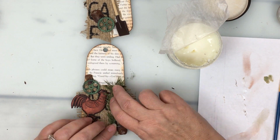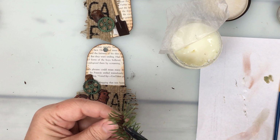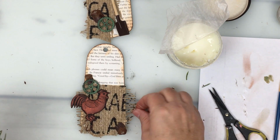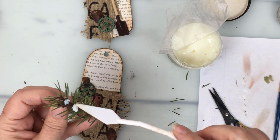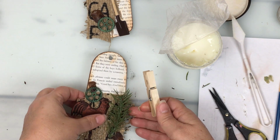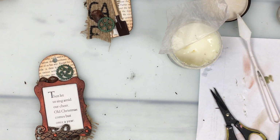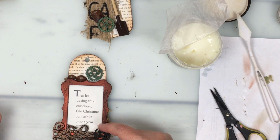Now, I have been doing a lot of futzing with these plastic pine boughs or branches, and I'm finally going to get this adhered. Now I'm clipping off some of them to make it easier to glue down to the surface of that burlap, and of course on this one I am going to be using the heavy body gel. It's just really needed for this kind of tricky element that doesn't want to adhere very well, but I'm pulling out my trusty clothespins to hold that down in place. I'm going to set that to the side and let it dry while I work on another one of the tags.